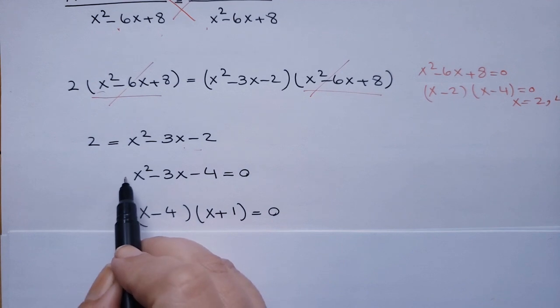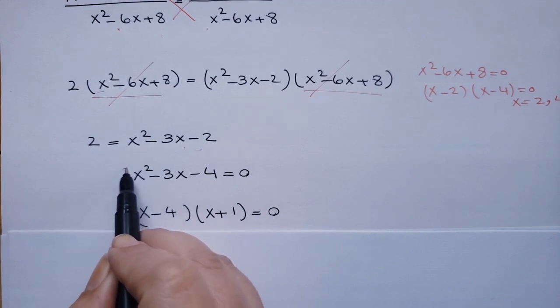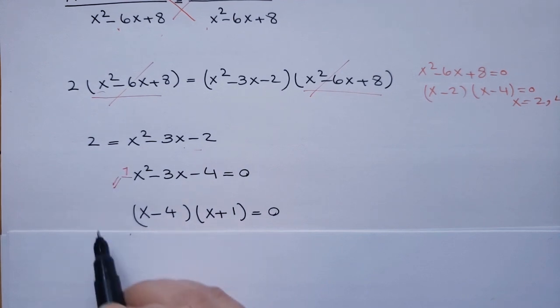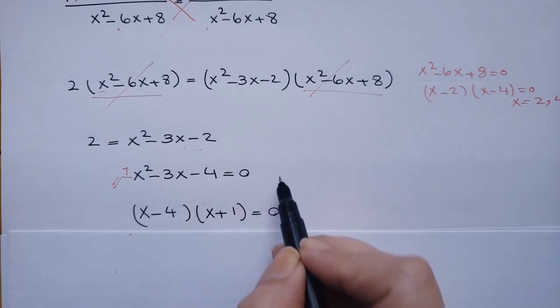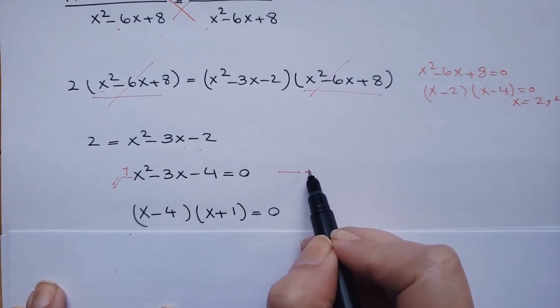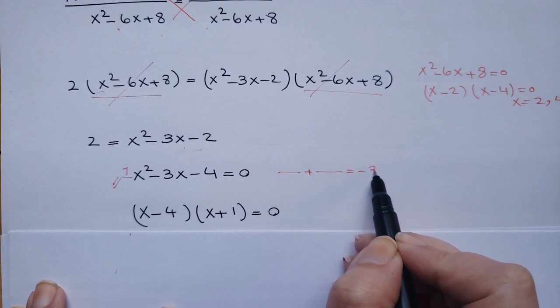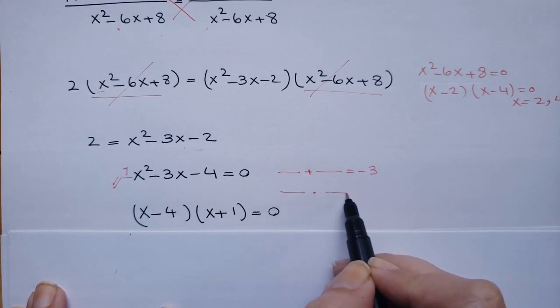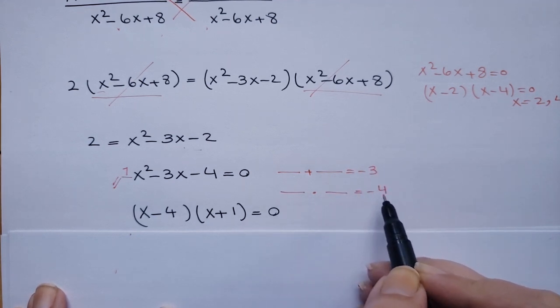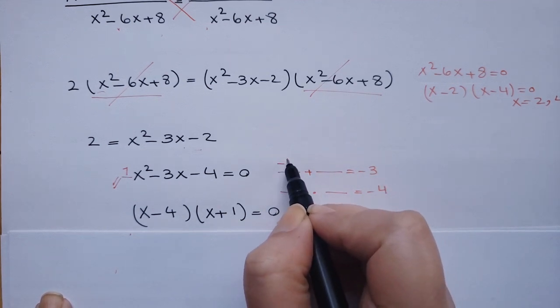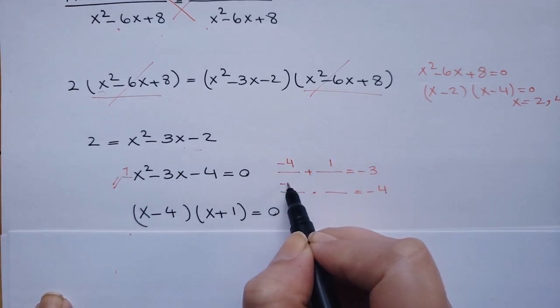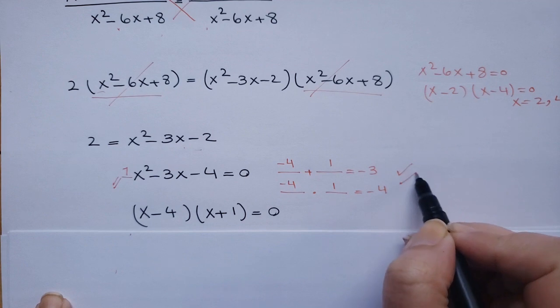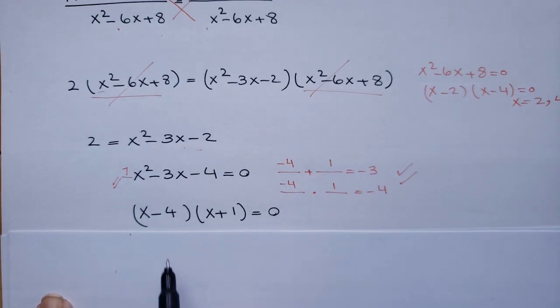So I'm looking, the first thing, this is 1, okay? This is the condition. So I'm looking for two numbers. If I add them, I get -3, and if I multiply them, I get -4. And the two numbers are -4 and 1. See, it satisfied both. So I can factorize it in two brackets.